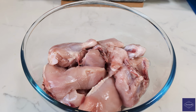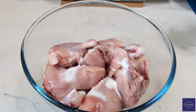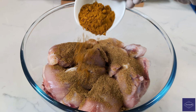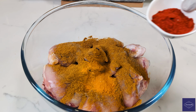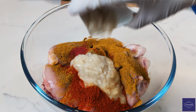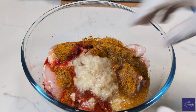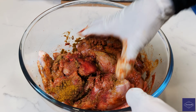To commence, we embark on the marination process for 1½ skinless chicken pieces. In a mixing bowl, combine a tablespoon of salt, a heaped tablespoon of dhania jeera, a tablespoon of curry powder, a teaspoon of turmeric powder, a tablespoon of Kashmiri red chili powder, a teaspoon of red color, 2 tablespoons each of garlic and ginger paste, and a squeeze of a whole lemon. Ensure a thorough mix and allow the chicken to marinate for a minimum of 30 minutes.